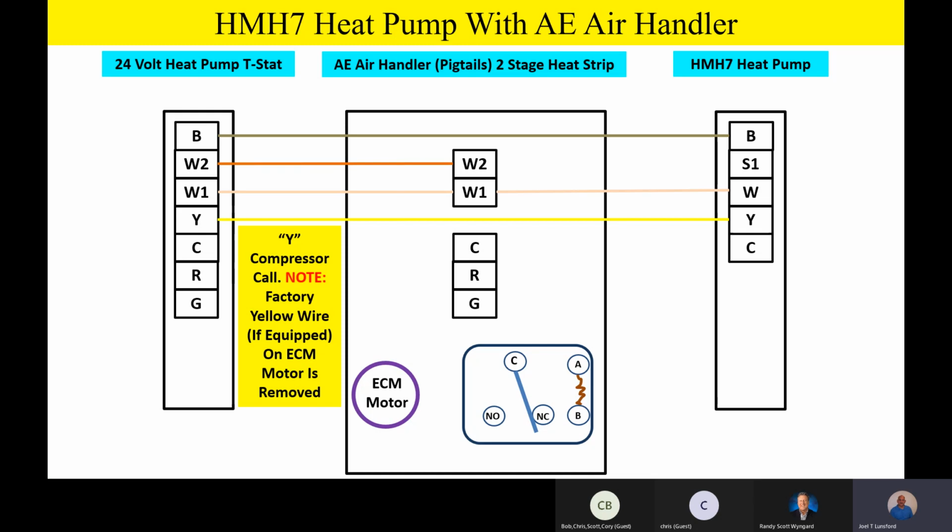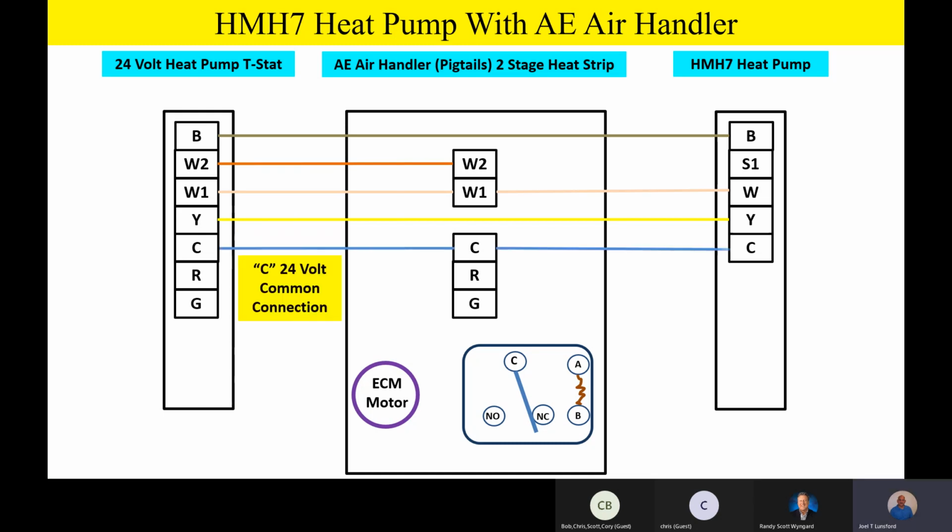And you're going to please note something also. There may be a factory yellow wire on the AE air handler. If there is a factory yellow wire on the ECM motor, go ahead and take that off the motor, because we're going to use some function on that motor here in a little bit, you'll see why we did that. The common terminal on the heat pump thermostat is going to go to common, which is normally a blue wire inside. So common will go to common on the indoor unit and then go outside to the common terminal outside.